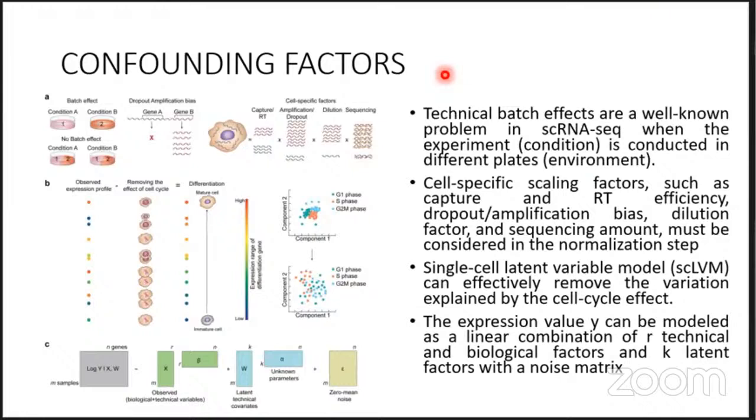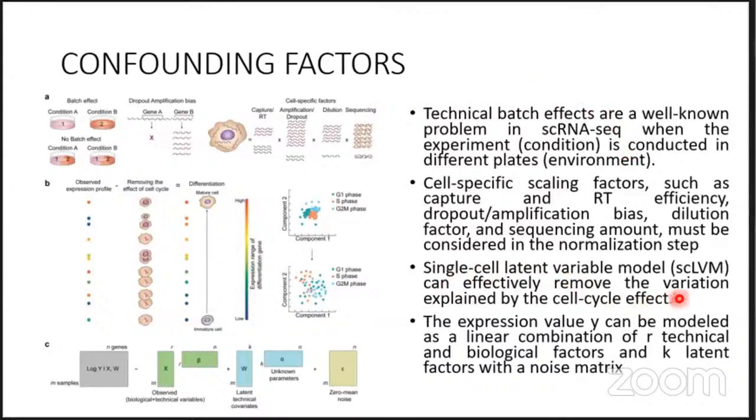RT efficiency means conversion of RNA to cDNA. So that also will be different, and it will also affect the data. And then some dropouts will be there during the amplification or the library preparation, dilution factors, and the amount of sequencing we generate. So at every step we consider, we have to do the normalization before proceeding to the second step.